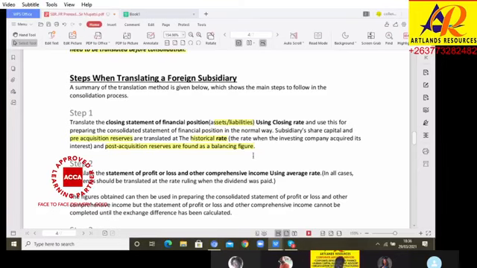In other words, you need to have what is called a translated statement of financial position. And when you have a translated statement of financial position, you shall see this. Assets and liabilities of that statement of financial position, you translate them using closing rate. Share capital and pre-acquisition reserves, a different rate. So you shall notice that it will not balance. So the balancing figure then becomes the post-acquisition reserves.